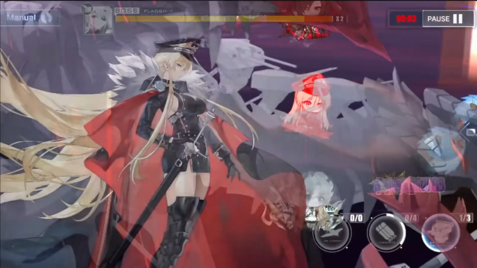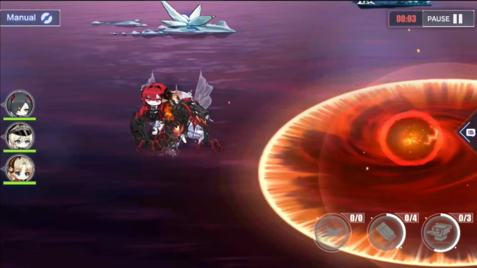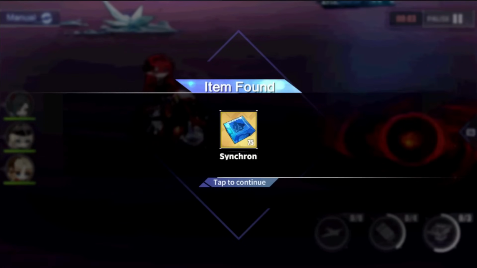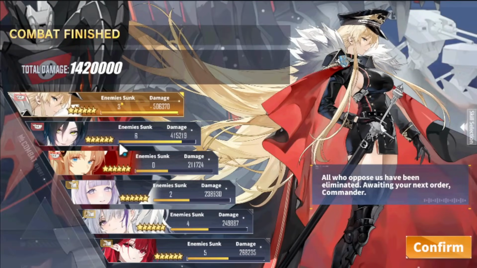Now, if you use a common setup like Bismarck II, Musashi, and Vanguard, Ulrich can also be very useful here as well because of her third skill. Now, let me go ahead and show you guys the damage chart real quick. You see this? She's not that far off, but Bismarck II is just a monster because this ship is disgusting, and she's also getting buffed from Plymouth as well.